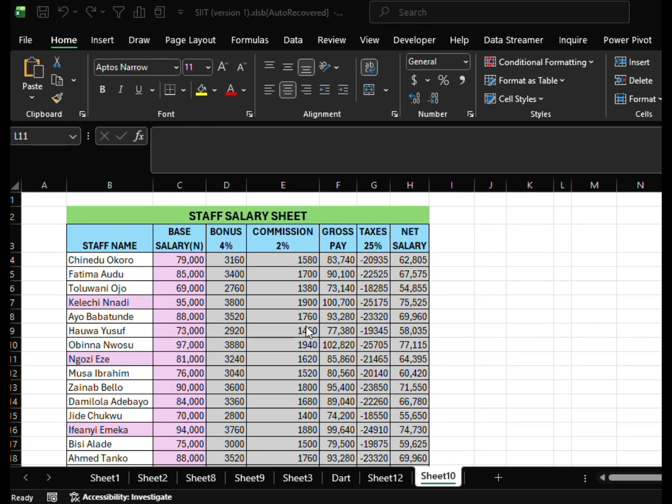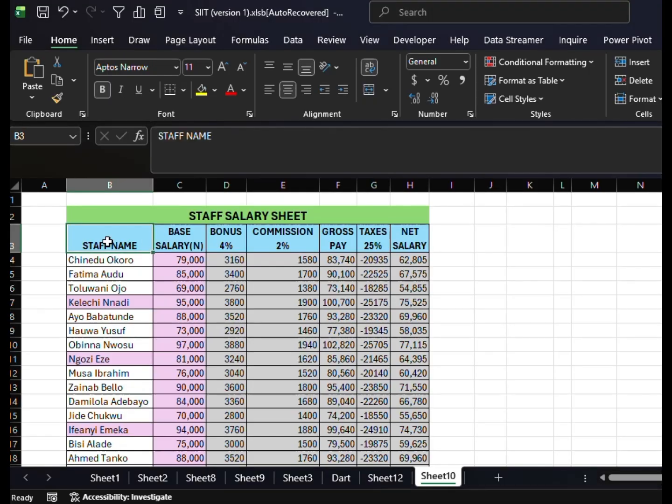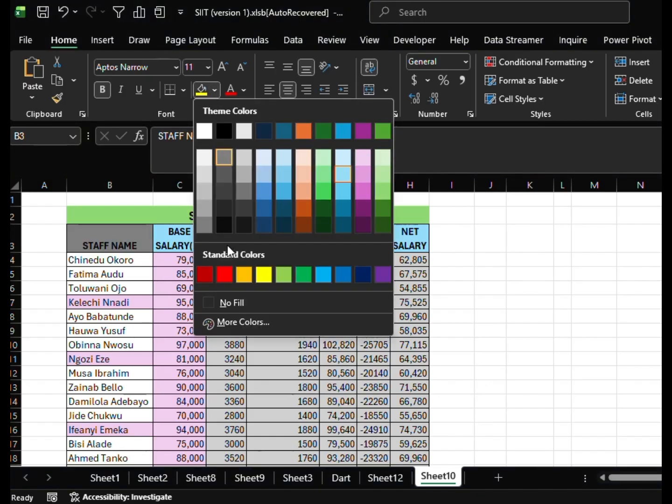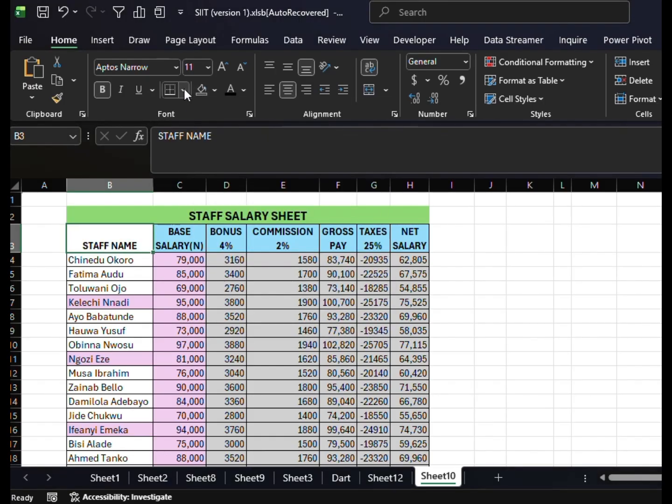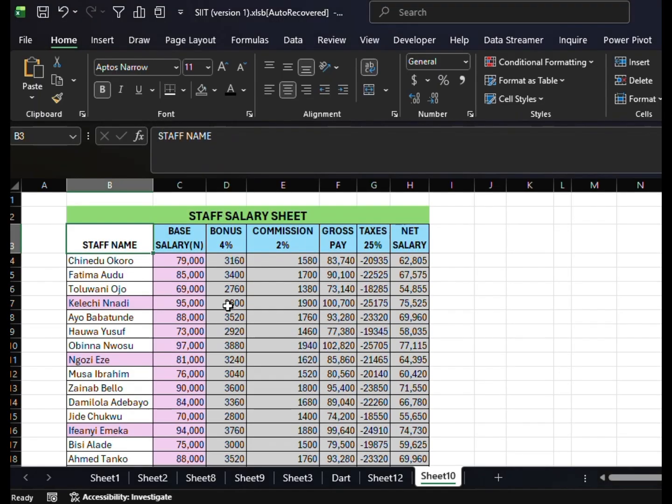Many people know about finding and replacing text, but do not know they can do it for formatting as well. Let's say you're told to change the headers to something simple, for example. Let's take away the background color and add a thicker bottom border here. So this is what they want.